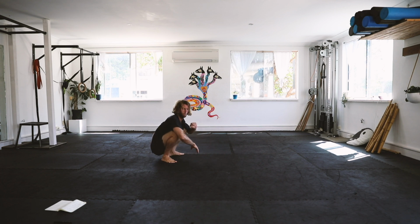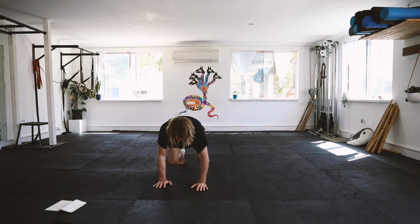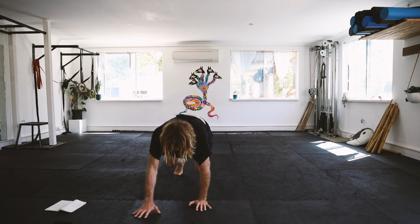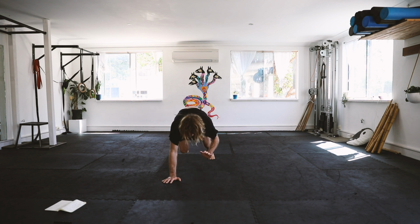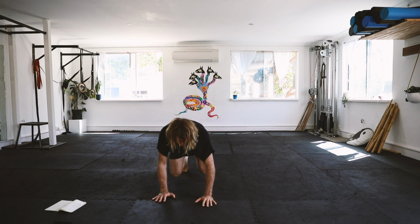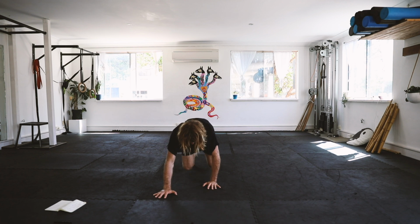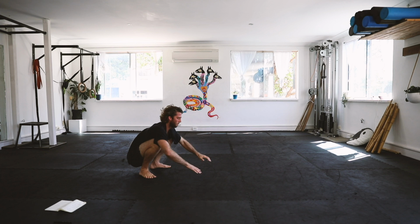And now we're going to go for a crawl. Forward, hands under the shoulders, knees under the hips, opposite hand to leg, marches forward. Opposite hand to leg, marches back. Eyes forward the whole time, keep the knees as close to the floor as you can. Good.